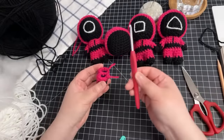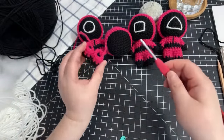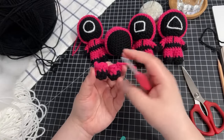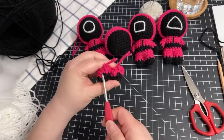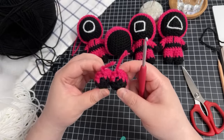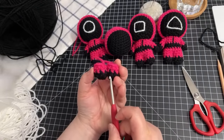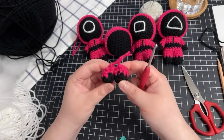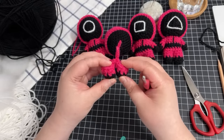First of all, pick up your yarn hook and then turn it to the back where you stopped, where you finished. You see here. You can see the part where we changed color, right? We don't want this part to show in the front. Our front should look like this, very clean, right? So if you don't want this to show at the back, you can merge them, place it like this.